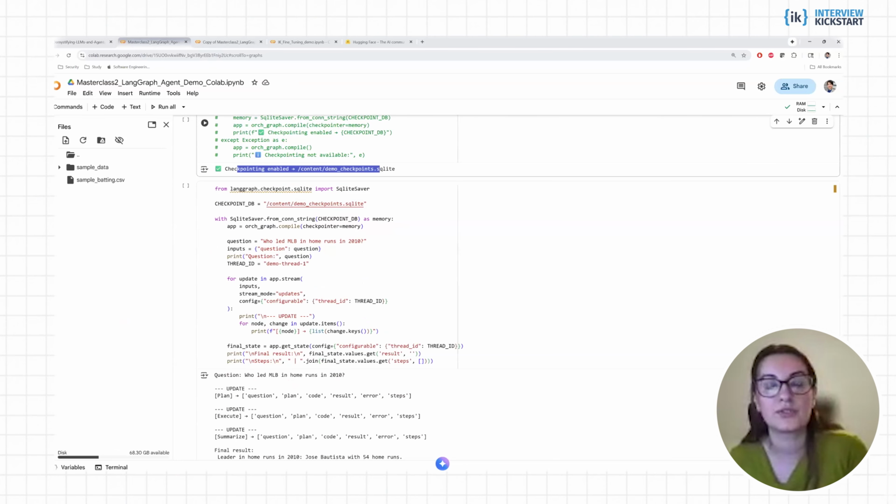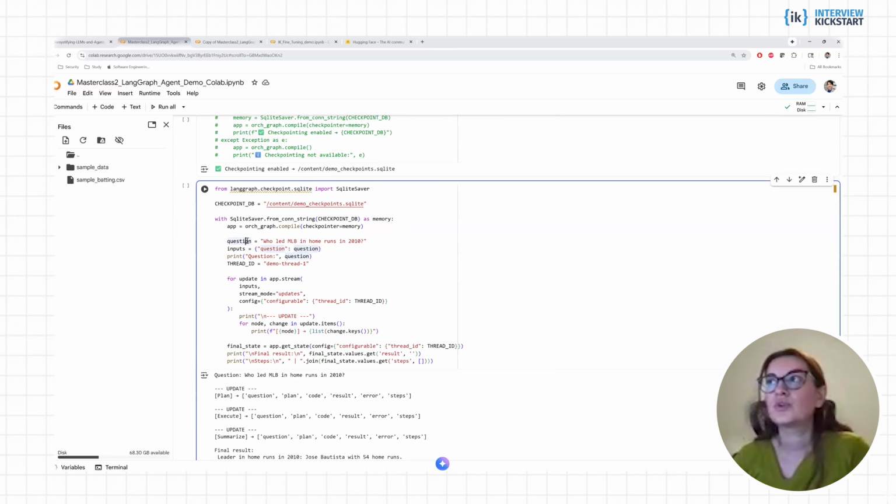Now we are getting to the interesting part. There is a user query that is the input and initiates the state dictionary. That's what we feed to the graph. We have a thread ID as well. It's a unique identifier for the conversation thread. And why do we need a thread ID? Because the checkpointing tracks all the individual conversations. You can have multiple users asking different questions, each with their own thread ID, and so they won't interfere with each other. And you can see the string code in this case, that is for the sake of logging, saying which state we are in each time.